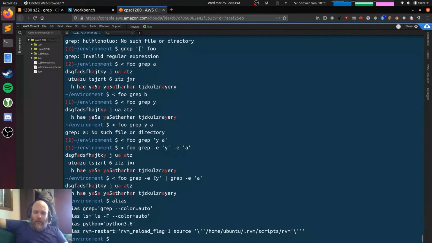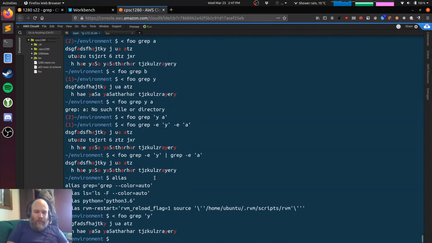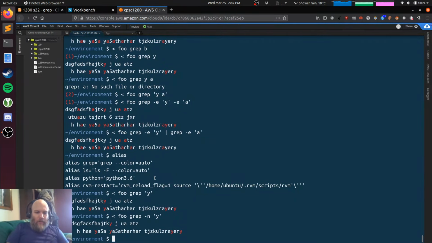So let's go back and take a look at the pattern where we're just looking for a y. Okay, so I got grep, well, I don't need the -e anymore because there's only one. Let's put this quote back. If I run it, let's add line numbers, so that'll be grep -n for line numbers. Here I've got the lines that contain y's, and the y's are nicely colored because our grep has the coloring option from the alias.